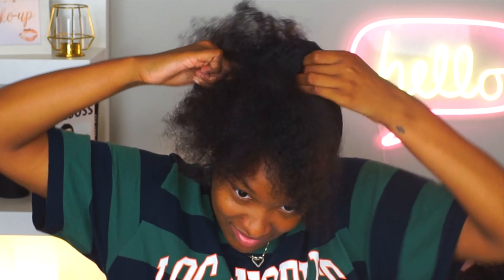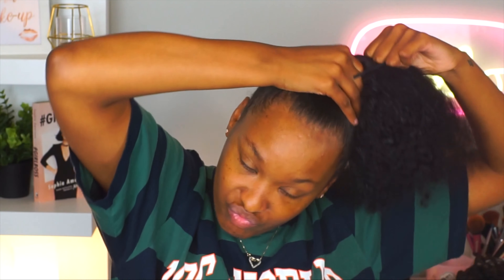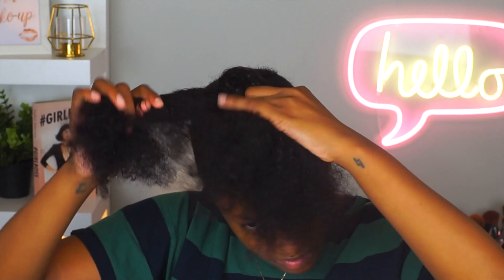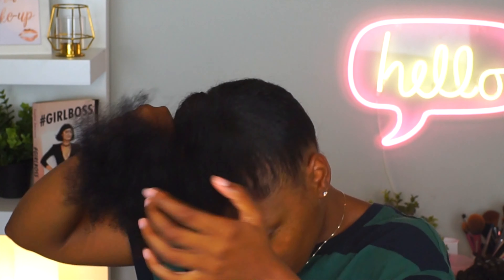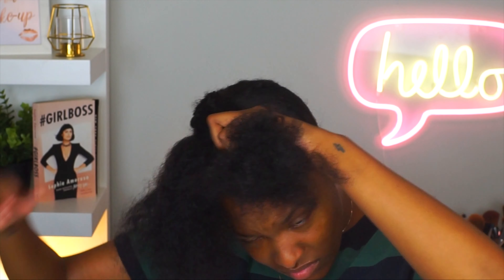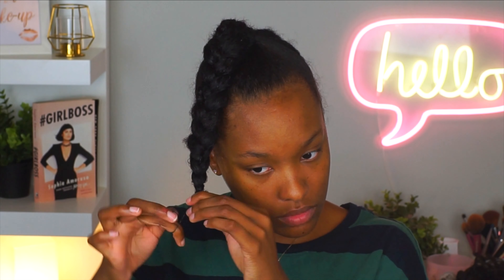As you see, I am taking two bands — not rubber bands but hair ties — and using that to pull my hair up into a bun. I noticed I didn't really slick my hair down as good as I wanted to, but it's all good because when I add the hair and wrap it around, hopefully it camouflages that little lump back there. Now I am going into braiding my ponytail. This is going to serve as a base for when you start wrapping the hair weft around, so you want to make sure you get it nice and firm. It can be as big or as little as you want — I wanted mine to be kind of fat because I wanted my ponytail to look as full as possible.